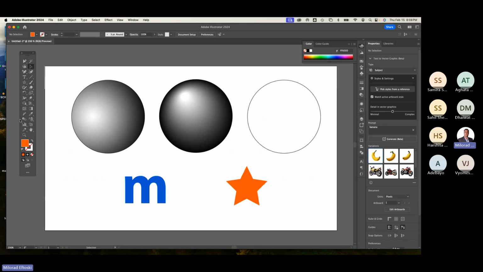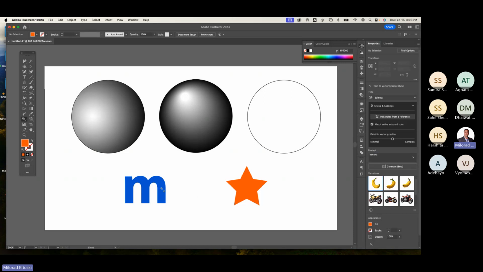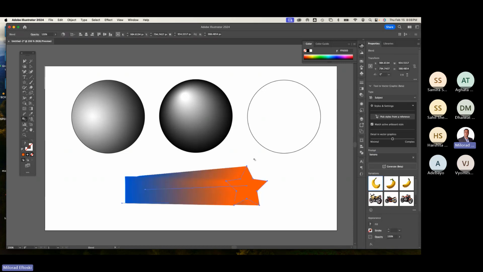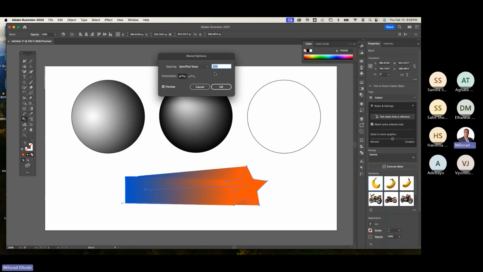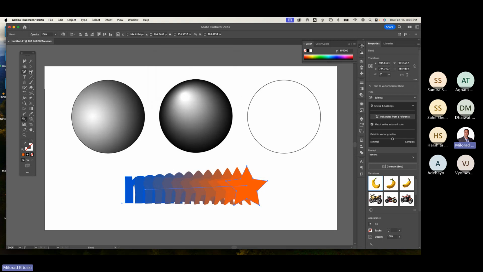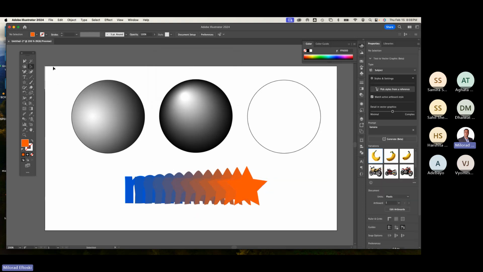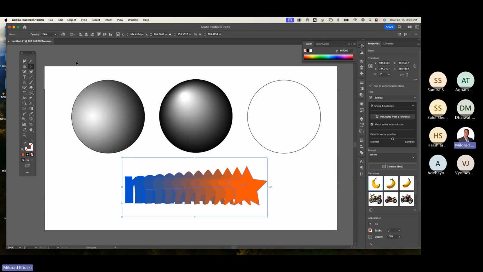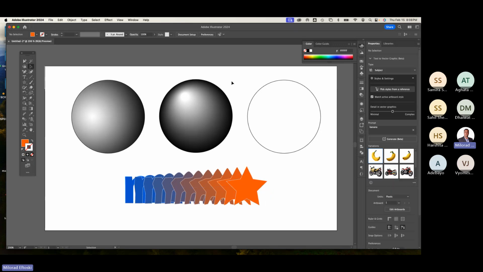So now watch. Blend tool. Ready? We're going to blend the M to the star. Now what's cool is you can double click and you can go specified steps. I'm going to purposely type 10 steps. I want it to be more kind of progressive. And then I'm going to break the rules and make the stroke another color, like perhaps white or yellow, so I can see how the transformation works.